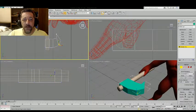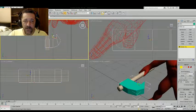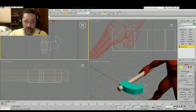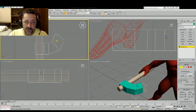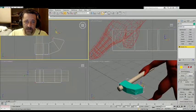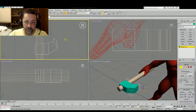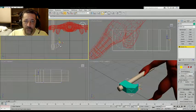That's a bit too big. So what we're going to do is we're going to make this shorter. We're going to bring all of these in and just once again maneuver the vertexes until they're in position. It doesn't need to be too small because then it's too small for the printers to really capture right. But it does need to be smaller than what it was because it wouldn't look right even at the scale.